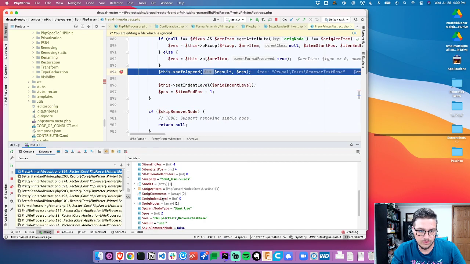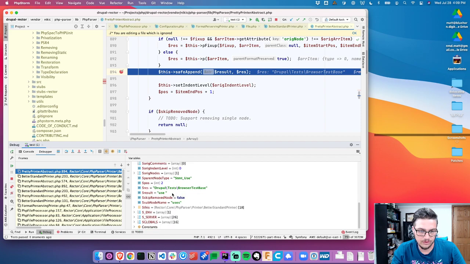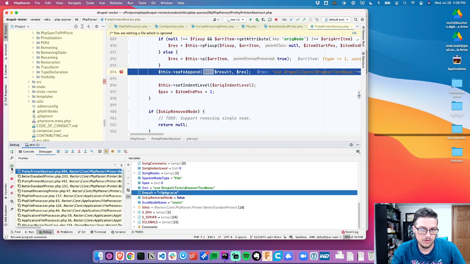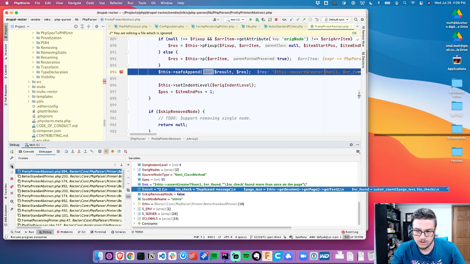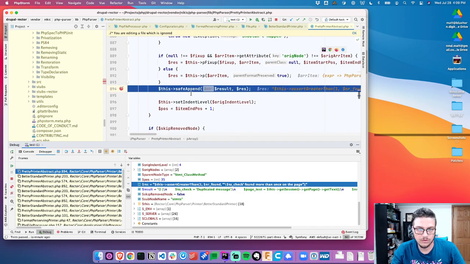All right, so result so far is use safe append to check equals duplicate message. All right, what's so res?